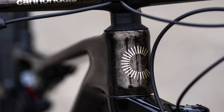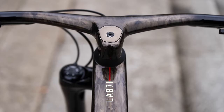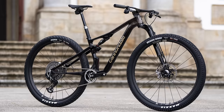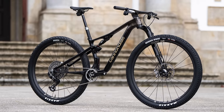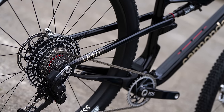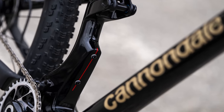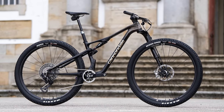Many brands have a range-topping halo product in their line-up, and Cannondale is no different with their Lab 71 bikes. The Scalpel Lab 71 sees super high-end, high-modulus, Series Zero carbon fibres being used, named MR70 and M40XC. This makes the frame lighter, and including hardware, a medium comes in at just 1,780g — a whole 20g lighter than the previous generation. Given that these are much larger frames thanks to the updated geometry, it's actually an impressive achievement. Lab 71 frames are around 300g lighter than the Series 1 carbon frames found on the other bikes in the Scalpel line-up, and give a claimed weight of around 10.4kg for a full bike in a size medium.